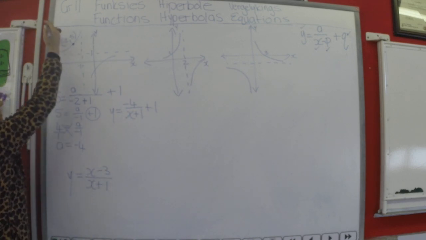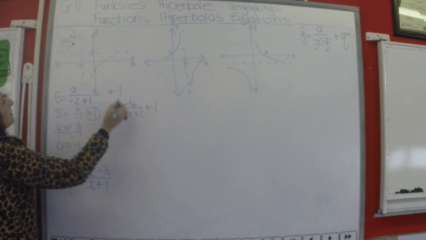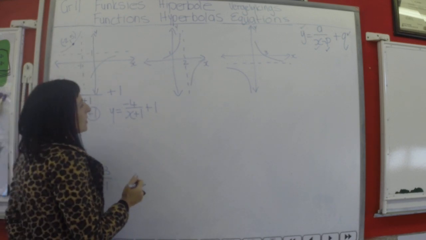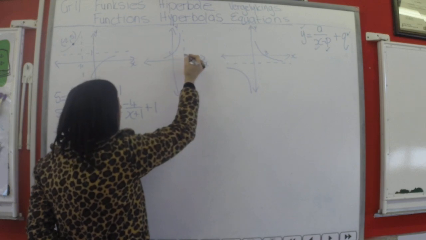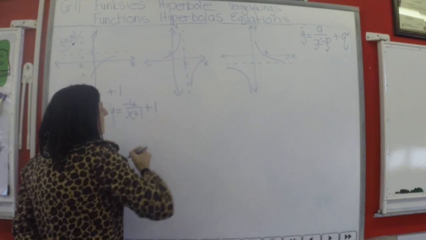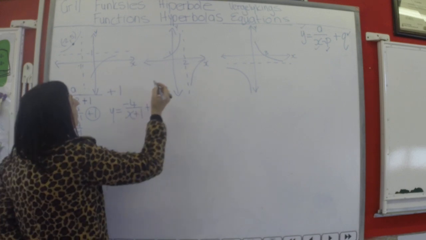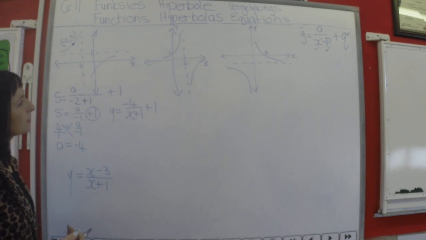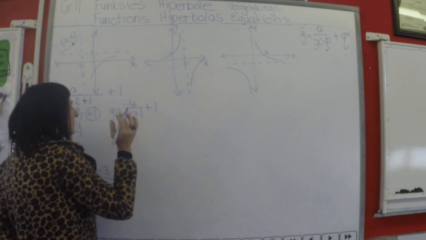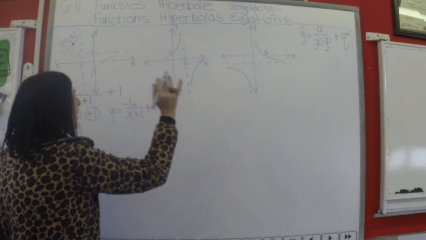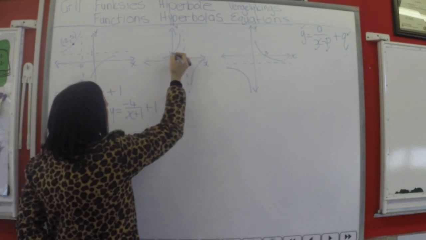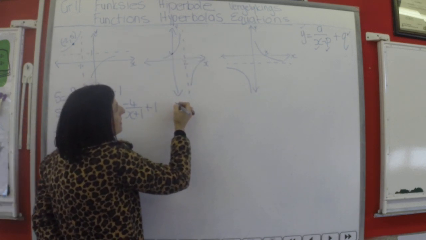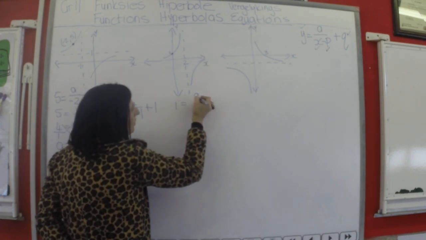En dit maak alles sin. Dis 'n negatiewe hiperbool. Hy het 1 eenheid na links geskuif en 1 eenheid op. Let's look at this one. What do we got? Ons het weer ons vertikale en horisontale asimptoot, want al het ons die hiperbool nie op of af geskuif nie, we know now that the q value is 0 because it didn't shift up or down. So we've got q, we've got p, and now we've got the y-intercept. So dit is ook 'n koördinaat. So my y-afsnit is 1, so moet vir a uitwerk.